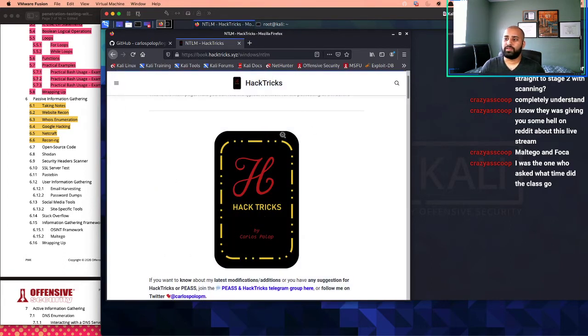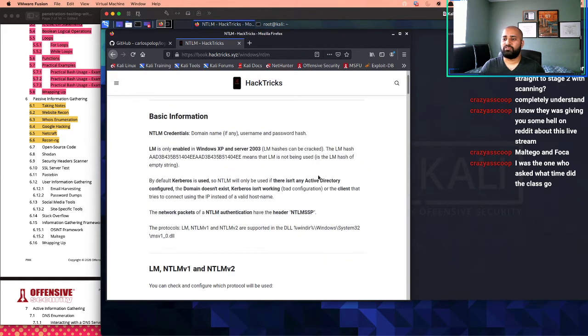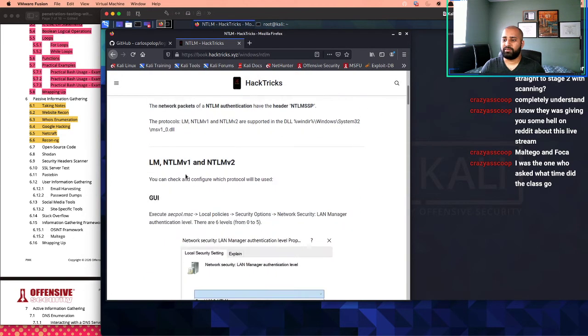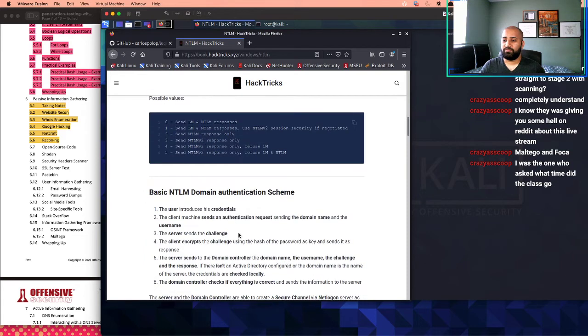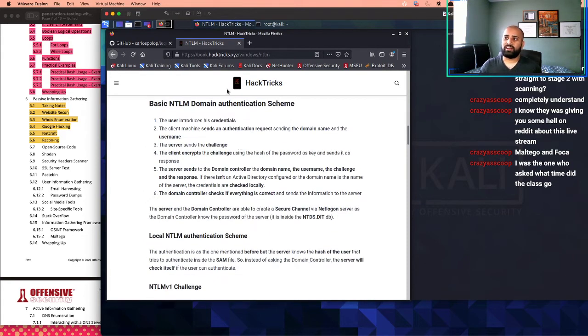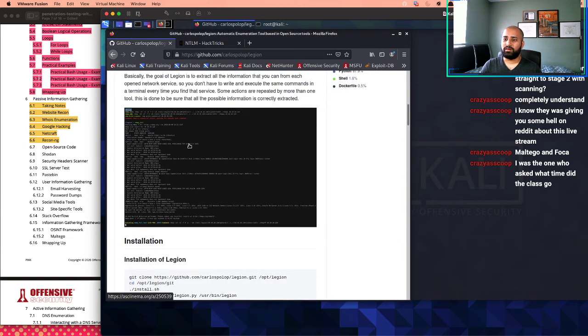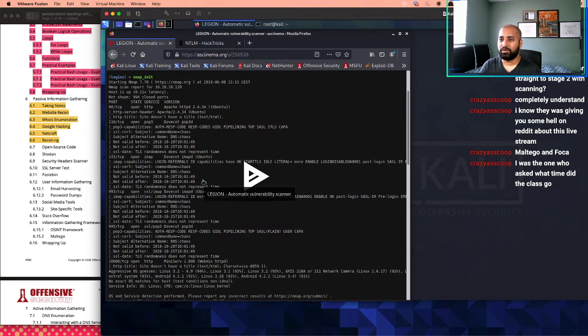It will tell you what to do with it, how to use it, and everything in regards to it. So there we go, a little bit of literature, a bunch of different NTLMs, the registry key which you need to know. Definitely check this out, hacktricks.xyz. I used it in all my pen testing needs, and I still do actually, so very helpful. They keep updating it, which is kind of cool. This Legion does that. I think I want to see GitHub enumeration. That's what I wanted to see.